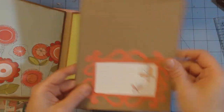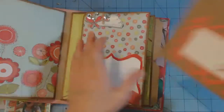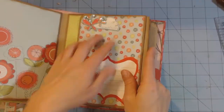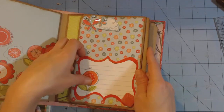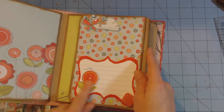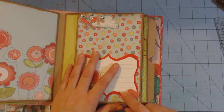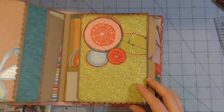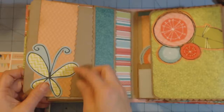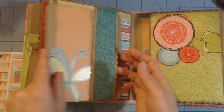This tag has a journaling spot on it and then I didn't put anything on the back. There was a pack of chipboard stickers - it's not really chipboard but it's a thicker kind of cardstock that's pretty shiny. It has a bunch of different elements in it. I did buy these buttons - I think there were eight of them in the collection pack. This butterfly and this flower came in this little chipboard pack. I just used some of the paper from the collection. Another belly style page.